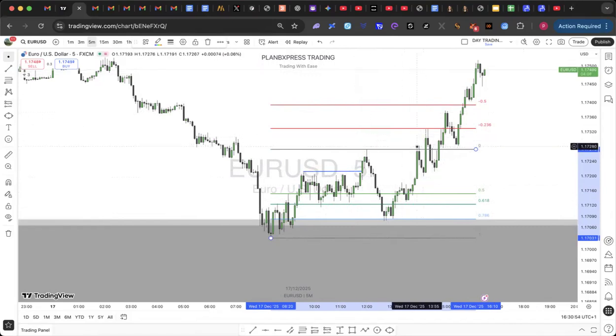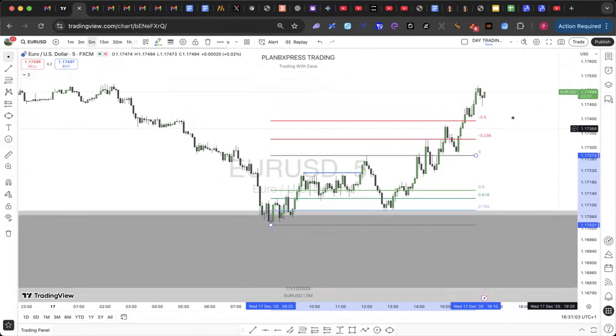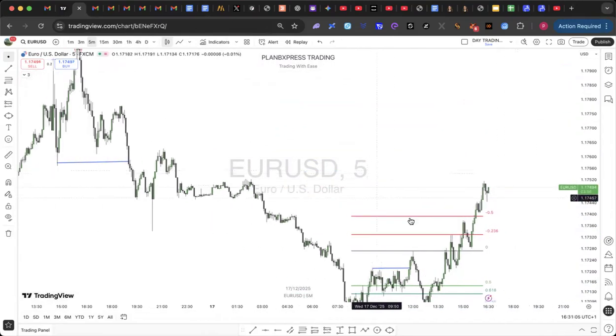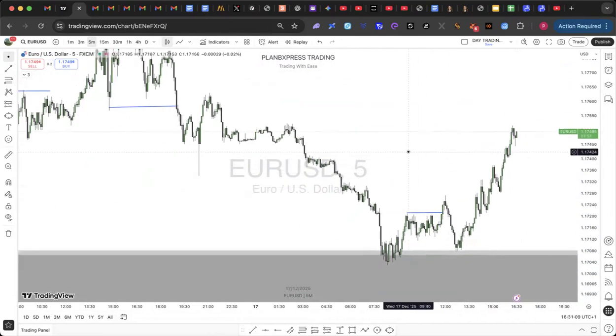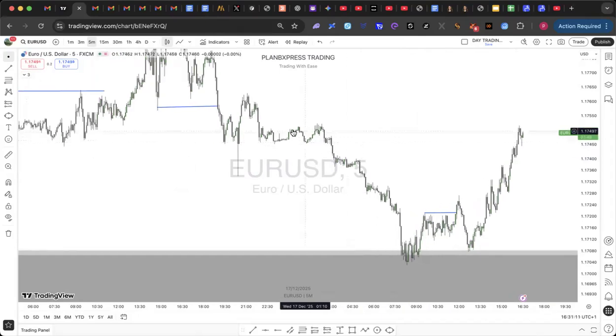So this is a break, this is the major break. And then if you take from here to here, you can find another break, and the market has continued to rally up. Now, where are we going to rally to? It's none of your business. What matters to you now is that you have been taking your profit as it presents to you.